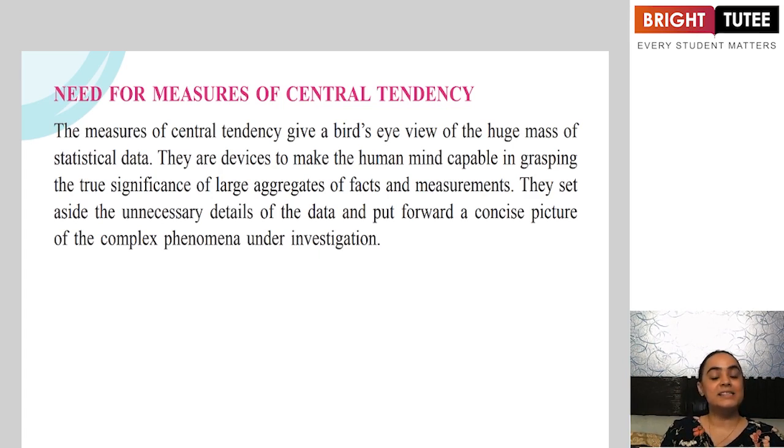These devices help us to get how significant the data or the facts or the measurements given in the data is. They also tell us about the details. For example, when I gave you the reference to the marks, the average marks that the students calculated and how it was necessary for the teacher to know the average marks. So this is going to put forth a specific value around which your entire data is going to revolve.